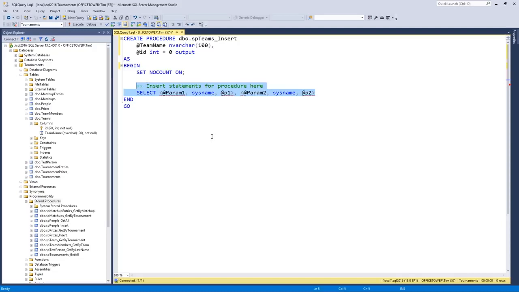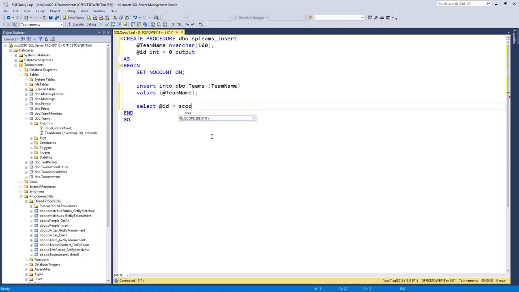And we're going to say insert into dbo.Teams (TeamName) values (@TeamName). And then select @id = SCOPE_IDENTITY().